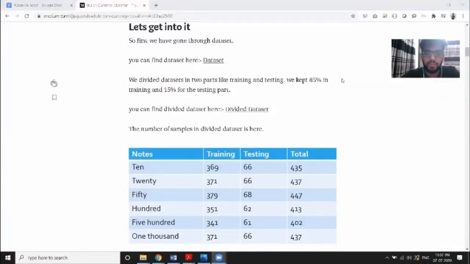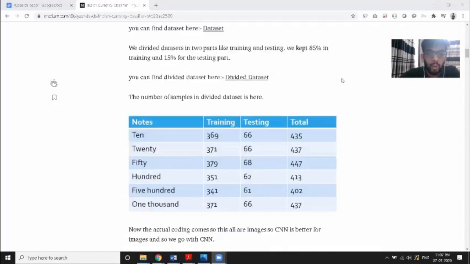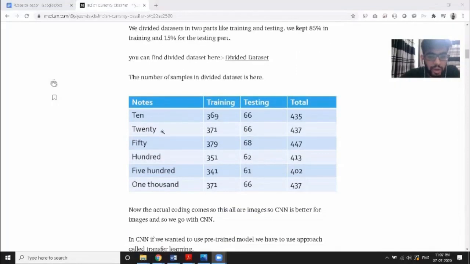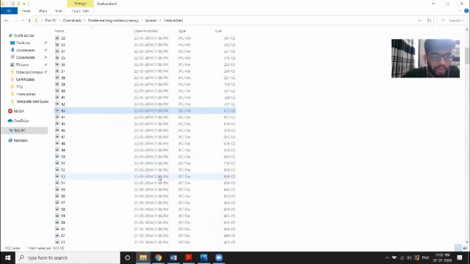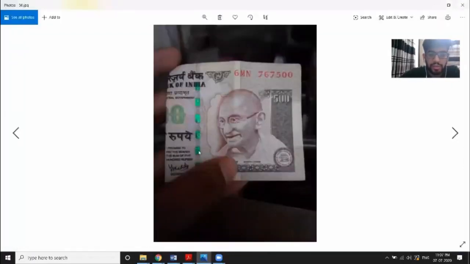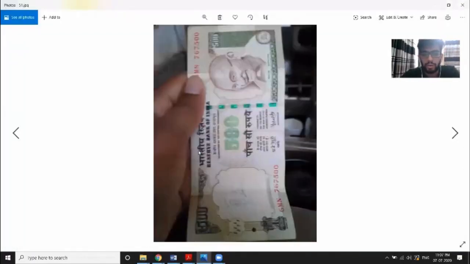The data preprocessing stage is the most important stage of training and testing of the data. What we have to do is first preprocess the data. What exactly is the data preprocessing stage? The main goal of data preprocessing is to improve the visual appearance of the images and the impact of the dataset. The dataset we have taken is of 10, 20, 50, 100, 500 and 2,000 rupee Indian currency notes. We have taken approximately 2,500 Indian currency notes, which I can show you. For example, we have taken 500 rupee notes in different views and angles. For example, we have taken a half-folded note.